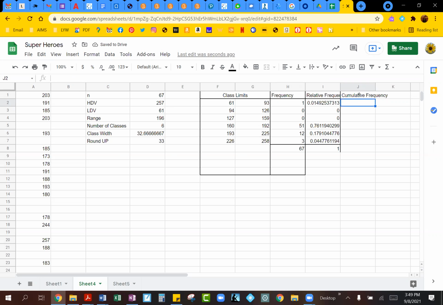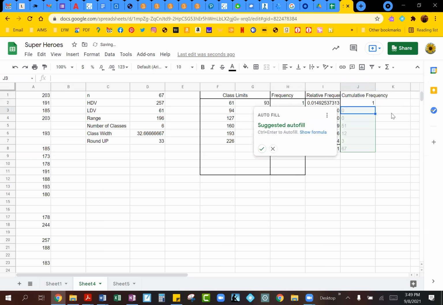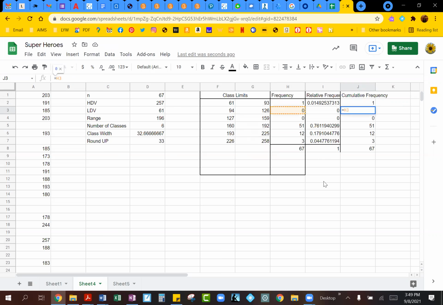But the way you do that is you start with your first relative frequency, which is going to be 1, and then you keep adding. So in the second one, you are adding the first 2 frequencies. So this should be the first one plus the second one. The third one is going to be the first one, added with the second one, added with the third one. So you keep adding as you move downwards on your list. So this guy would be adding the first 4 now. And then when you get to your next one, it will be adding the first 5 frequencies. So by the time you get to the last one, you will have the same total as your frequency column, because you will have added all of them together.